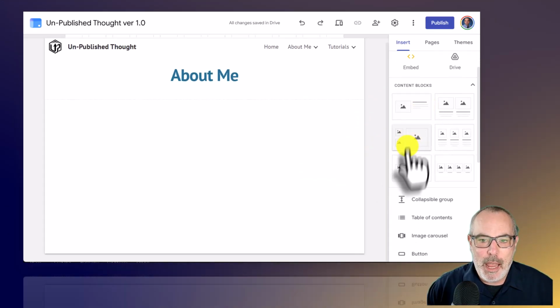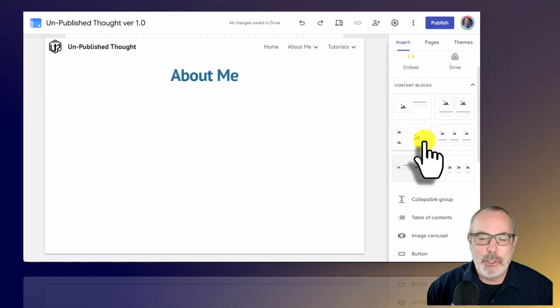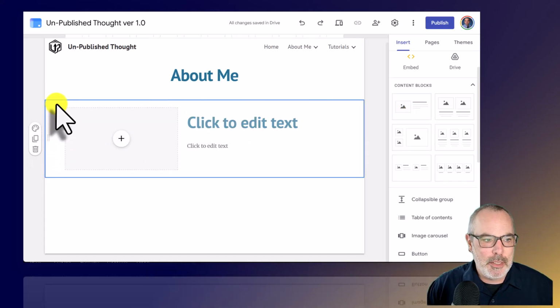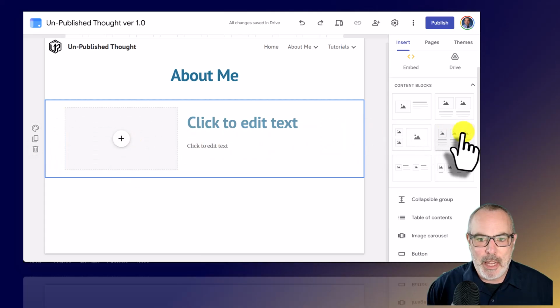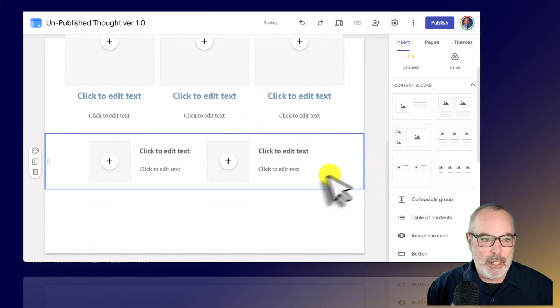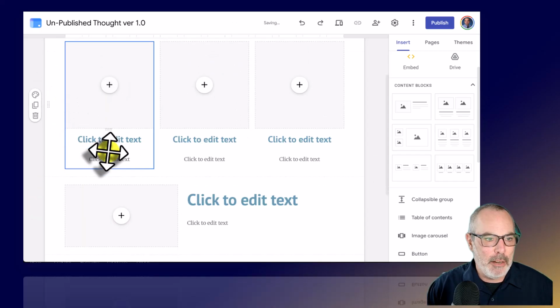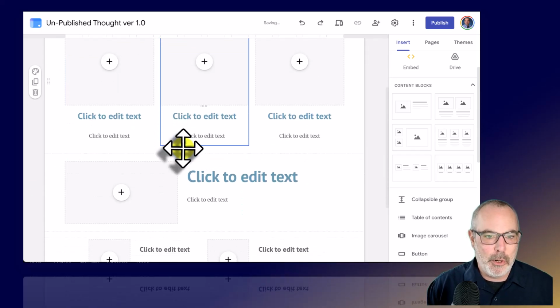Right away, they have content blocks, and you can use those to kind of jumpstart your template creating. So as an example, if I use a content block like this, you're going to notice it adds this section where this is the content. What's nice about that is if I have multiple sections of content, I can actually go back and forth and rearrange these into whatever order I want.